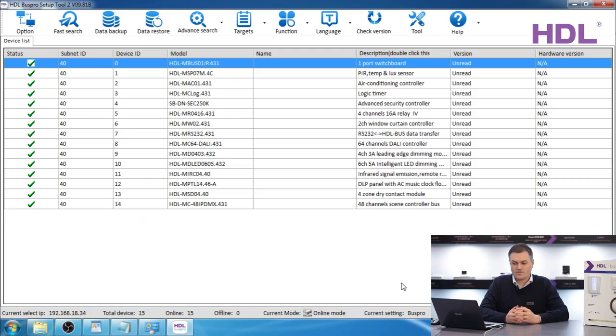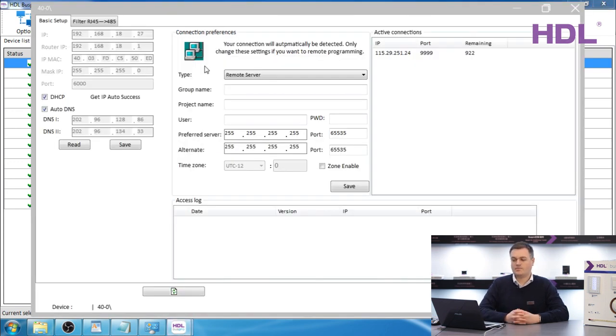When you connect to your system, you need to set this up. We have already covered this in another topic of setting your IP. This module is about setting up the remote access for the project. We assume that we have already successfully connected the project and that we can have the devices on the screen. Double-click on the IP gateway.